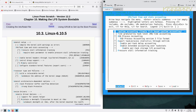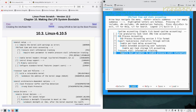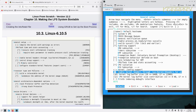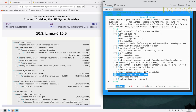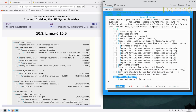Go into that, and we need to make sure pressure stall information tracking is set, and this option here is unset, so that's fine. Quit that and go to enable kernel headers through /sys/kernel/kheaders.tar.xz. So that presumably is down here, so it's not set already, so that's okay. We need to next check control group support. That's set. Go into that and make sure the memory controller is set as well. That's okay. Now we go down, look for the configure standard kernel features for expert users. It's not set, so that's okay.